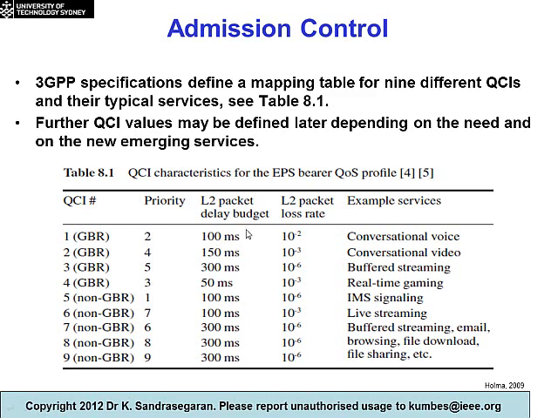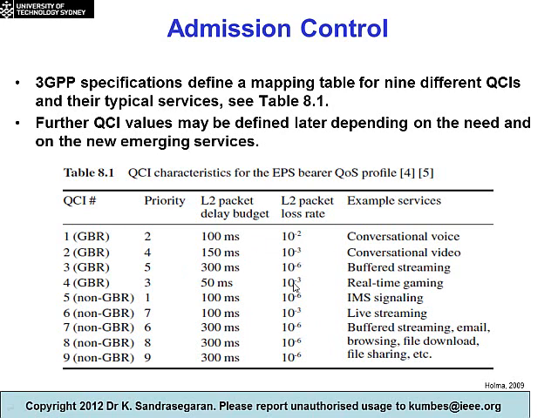And you also have delay budgets. Okay, so basically what we have to do is make sure that our packet is out through the network within this delay budget. Okay, and we also have packet loss rate, so we should try and ensure that we maintain the packet loss rate associated with that quality of service profile. Okay, so for some services we can afford to lose packets. For example, conversational voice, it's okay to lose 1 in 100 packets, but when we have conversational video, we might want to only lose 1 in 1,000 packets, and so forth.